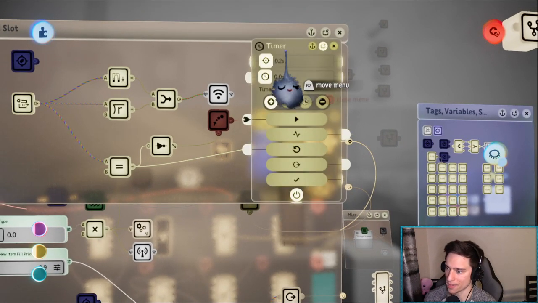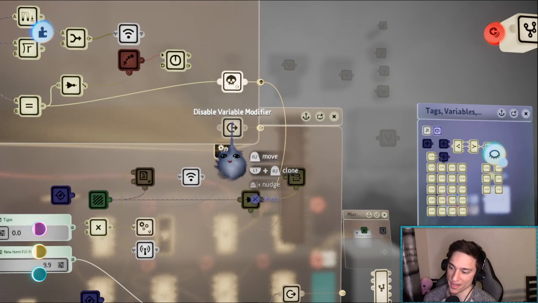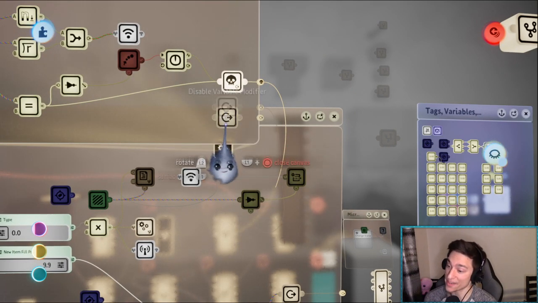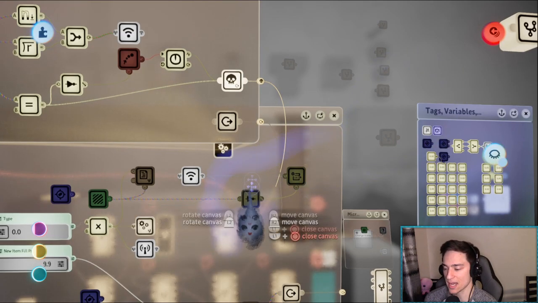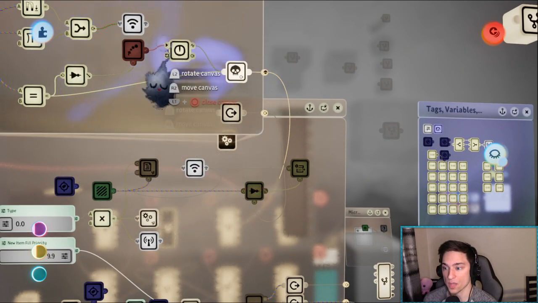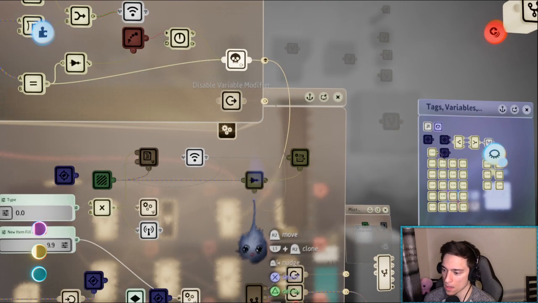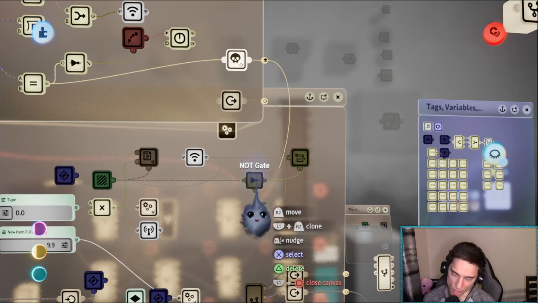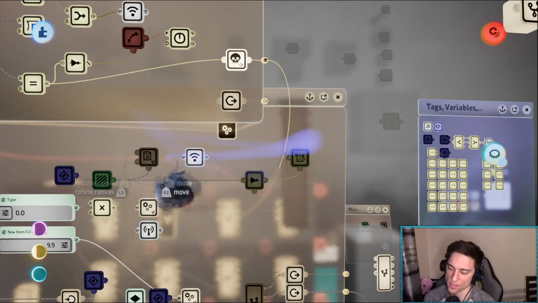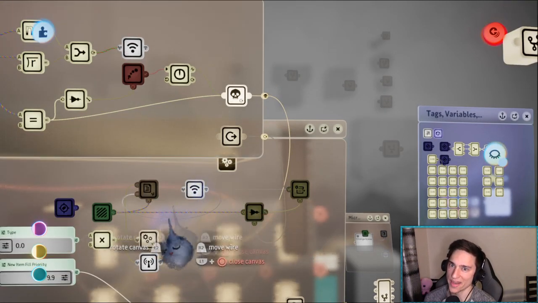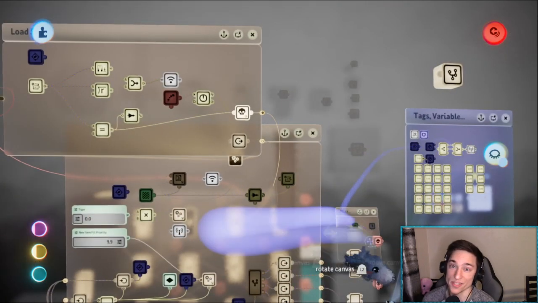Then after, I think, 0.2 seconds, we destroy it. Yep. And here's a little trick. We have a node connected to nothing that is connected to this NOT gate. So what this does is after the data is spawned in, it allows the NOT gate to turn on, which allows this to save, which allows the item to save. We don't want it saving before the item is loaded. That was a fun thing to bug fix.